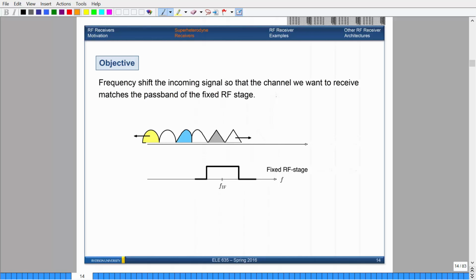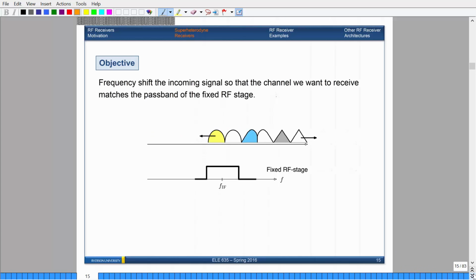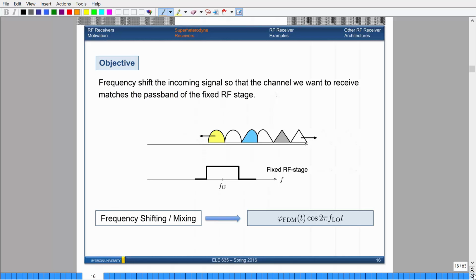So, for example, let's say this would be the station I want to filter out, right? You just mix the appropriate frequency in. And if you wanted to get the first one, for example, you choose the right frequency so that when you shift it, you'll get the first one and it fits into the actual bandpass filter. So you're shifting all the frequencies in such a way that the channel or the station that you want to listen to will fit exactly where your bandpass filter is designed or specified. Okay? So this is what is known as frequency shifting or mixing.